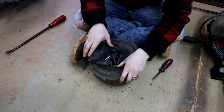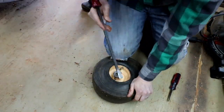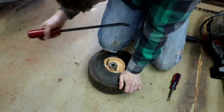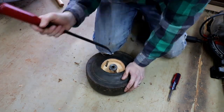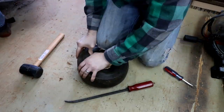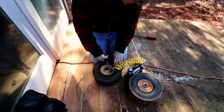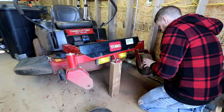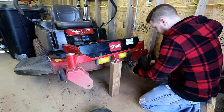Clean the inside of the wheel and tire to remove any grass shavings and debris. Pull the tire to one side so you can push the tube into the tire cavity, then rotate the tube so the valve stem lines up. Put your tire back onto the rim, being very careful not to pinch the tube between the rim and tire, as this could puncture it. I like to use pliers to hold the valve stem out to make sure it doesn't get pinched. Inflate it to the recommended PSI, then reinstall the wheel and tire back onto the lawn mower.